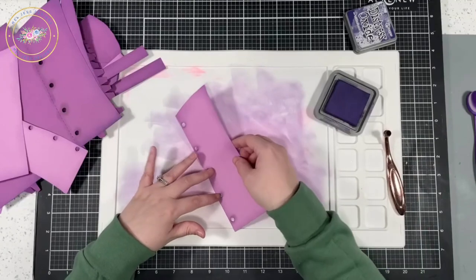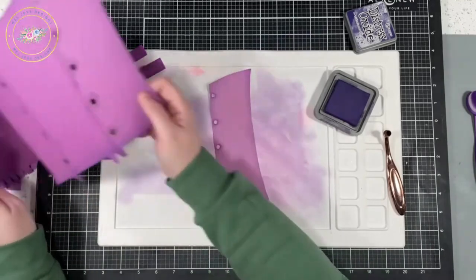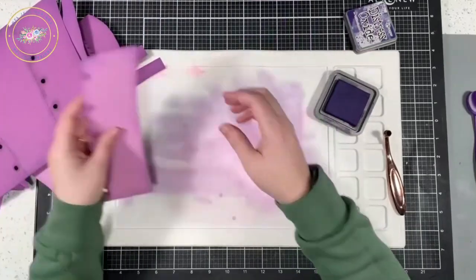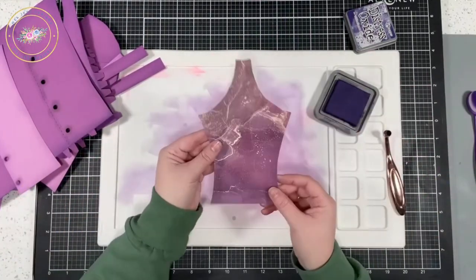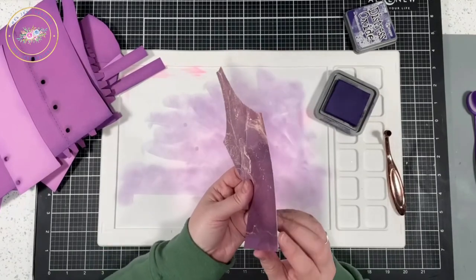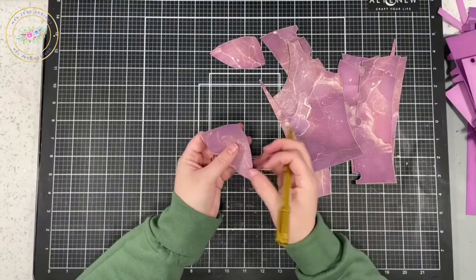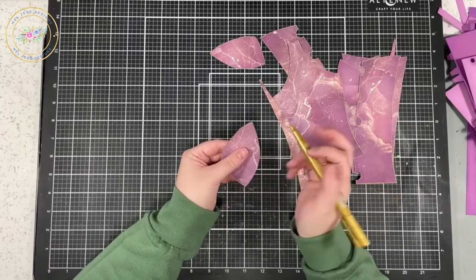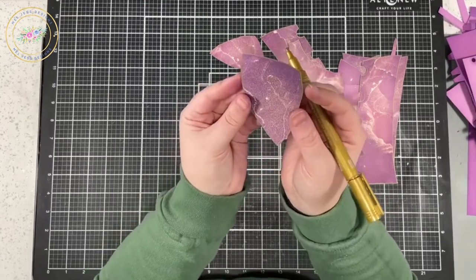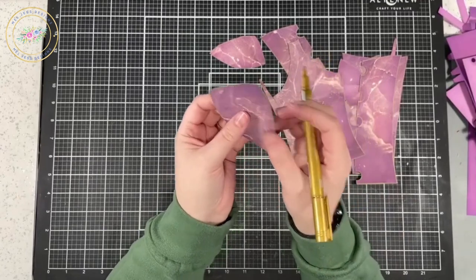See, I used my little ink pad to just go around the eyelets, and also I used it to come down the seams just to make it stand out a little. So I'm going to add some ink to the pattern paper. You won't really see it, but then I want to add a little bit of gold pen just to hide these white cores. So I'll be back in a minute. See, I've just edged everything and it just takes away that harsh line.